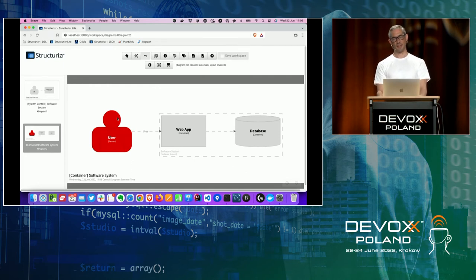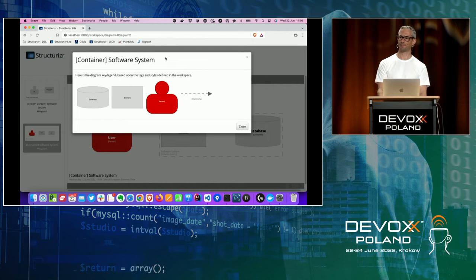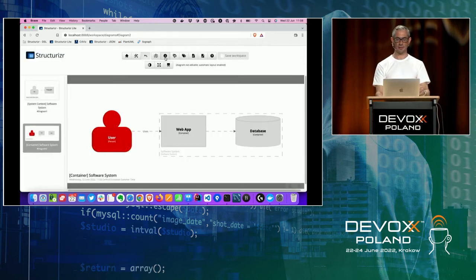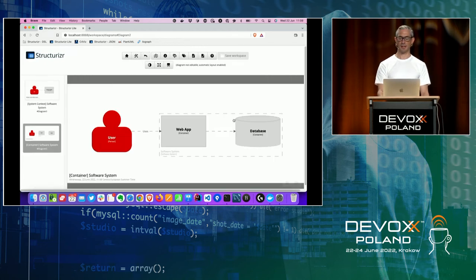One of the things I said right at the start was when you're drawing diagrams, you should use a self-describing notation. How do we know that this red thing is a person and this cylinder is a database? Well, this tooling generates your diagram key automatically. That's something this tooling does completely automatically based upon the styles that you create. So you can craft up a whole bunch of different styles and have a diagram key created automatically for you. This diagram render also does things like double-click to zoom, and it supports tooltips and all sorts of other cool things.